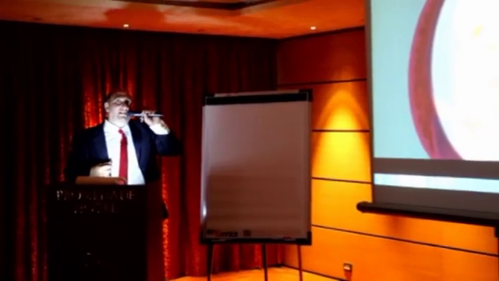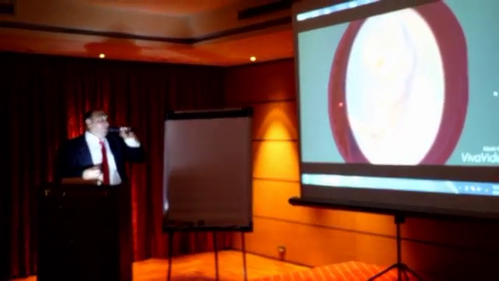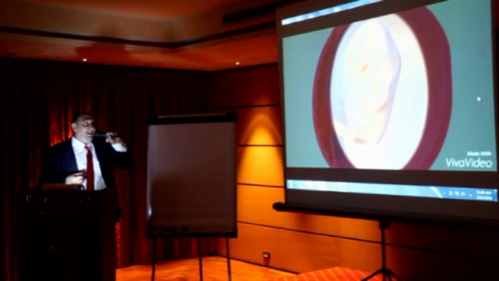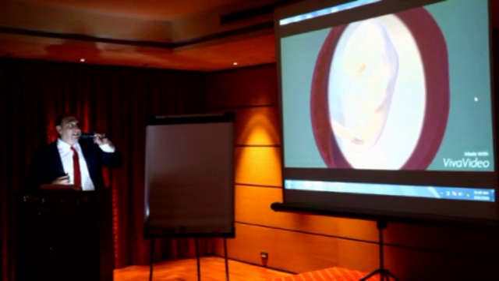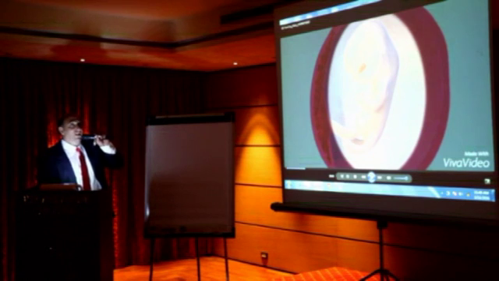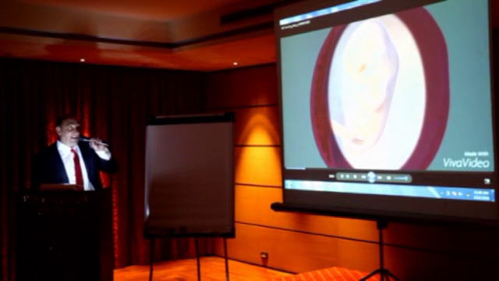Zygote, embryo, fetus. Here, it was inside the wall, the embryo, sucking blood. After here, something is called the placenta, a new organ inside the uterus that makes the umbilical cord, that starts sucking blood inside the uterus. Before it was inside the wall of the uterus. Now it's tied with the umbilical cord through the placenta. This is the third stage.